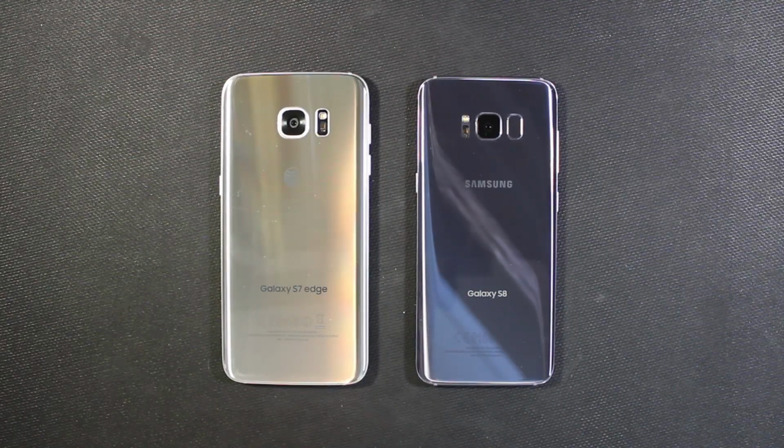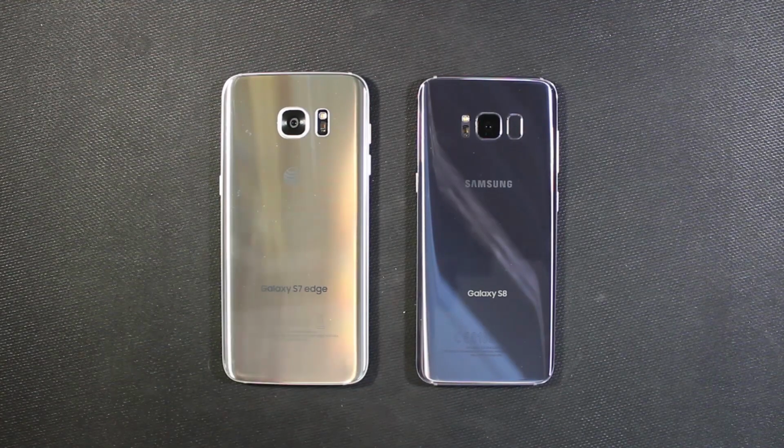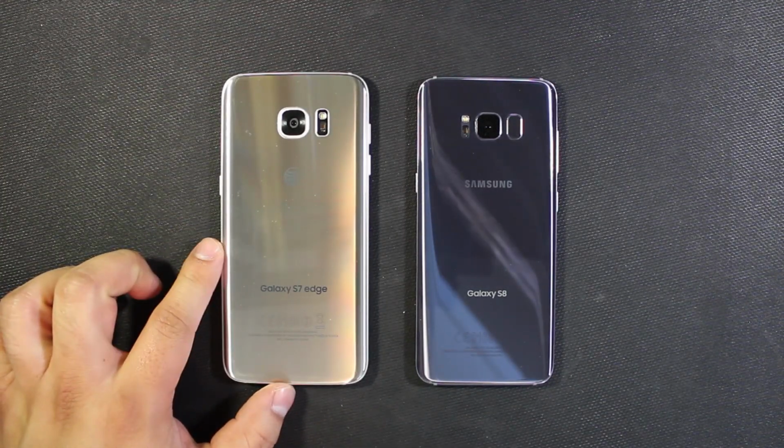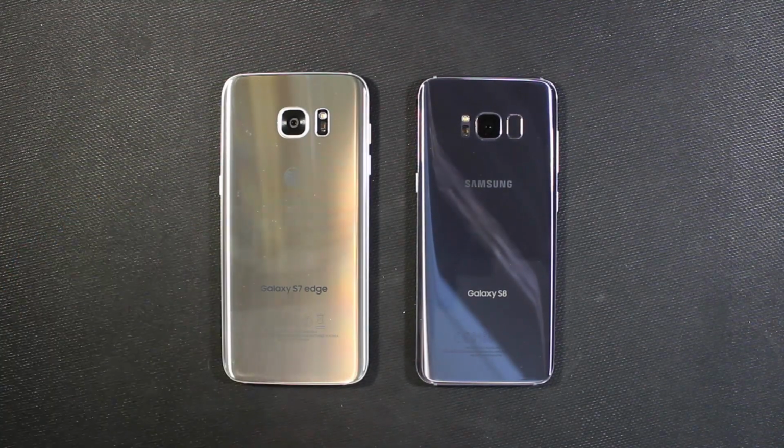What's going on, everybody? So I wanted to take a quick look at the S7 Edge and compare it to the Galaxy S8. And the reason I wanted to do this is because the Galaxy S7 Edge can be obtained for a pretty reasonable price right now, new and used. And if you need a new phone and you don't want to shell out the bucks for an S8, then I would really suggest looking at the S7 Edge.